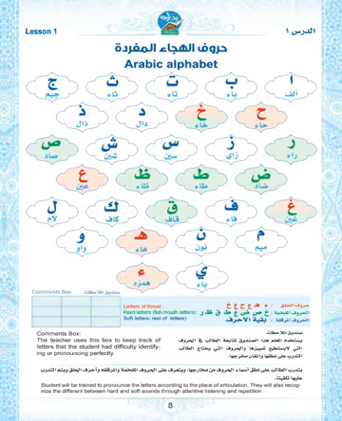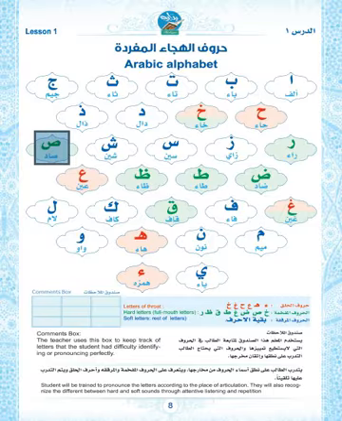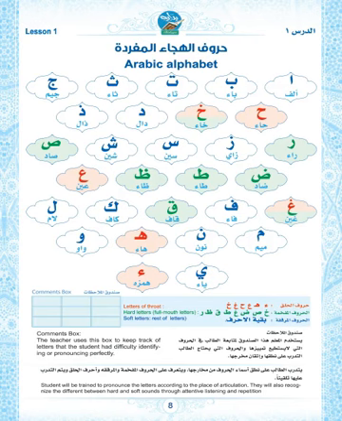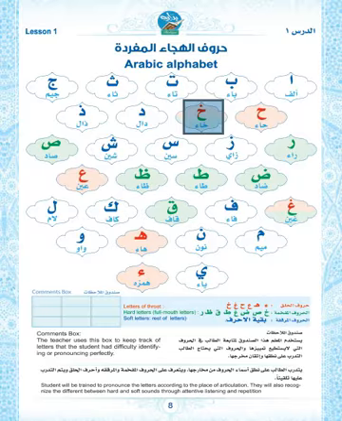We want to ensure the student is memorizing Sad with its correct characteristics. Also, we want the student to realize that Kha is a letter of the throat as well as a hard letter. So the teacher should take special note of the students pronouncing Kha as opposed to Kha, or Sad as opposed to Sa.